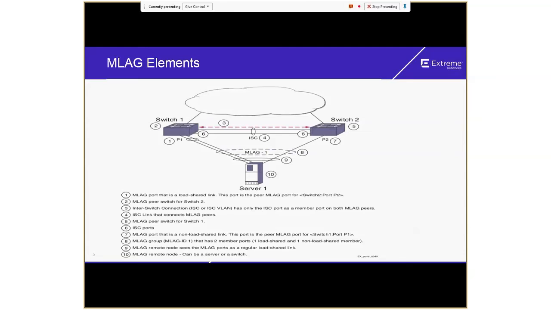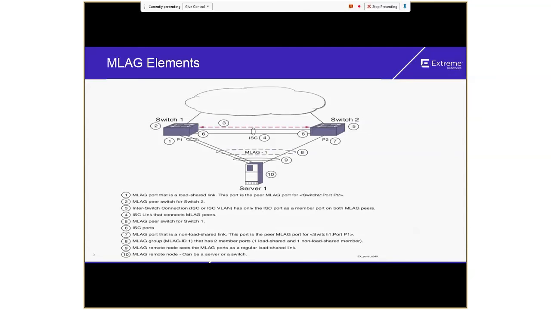On the server end, as I mentioned, you would be configuring teaming, and so the server sees both the switches, switch 1 and switch 2, as a single switch. If you're aware how LAG works, it works on an algorithm, and based on that, it chooses the ports that it needs to send the traffic through. So it does not know that it is connecting to two different switches, and hence it is going to be sending out the traffic through any of the links. And switch 1 and switch 2 will synchronize their forwarding databases.